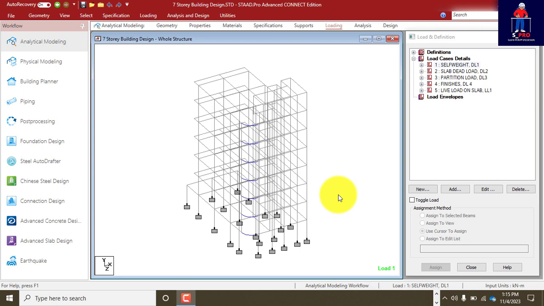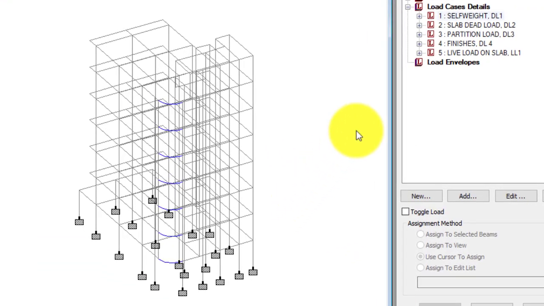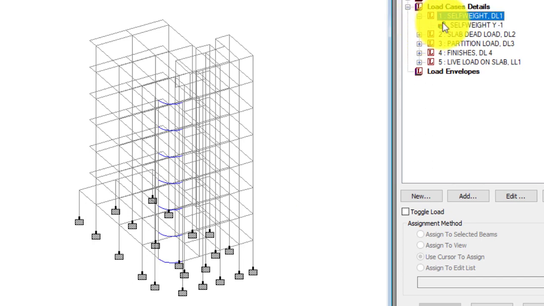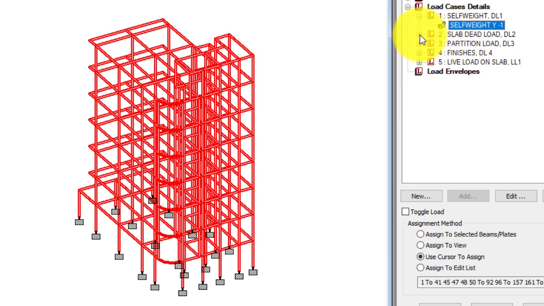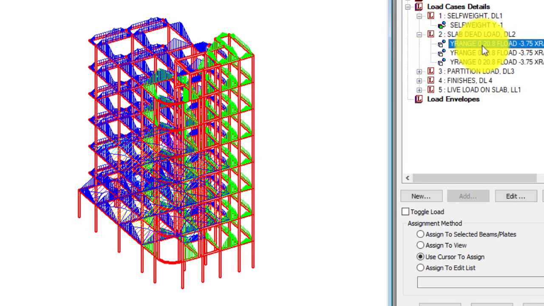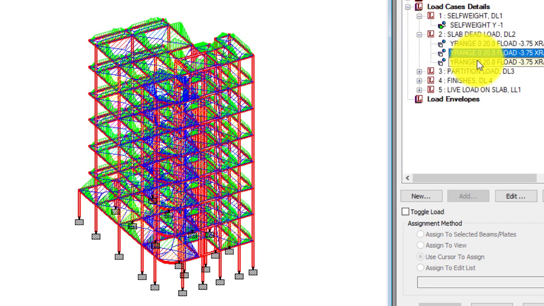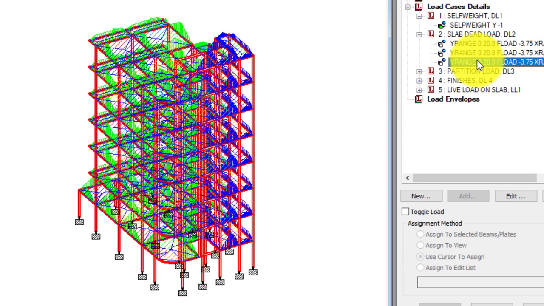Thank you very much. So in our last class, we were able to apply some primary loads. The self-weight has been applied. The slab dead load also applied on the floors where we have slabs.